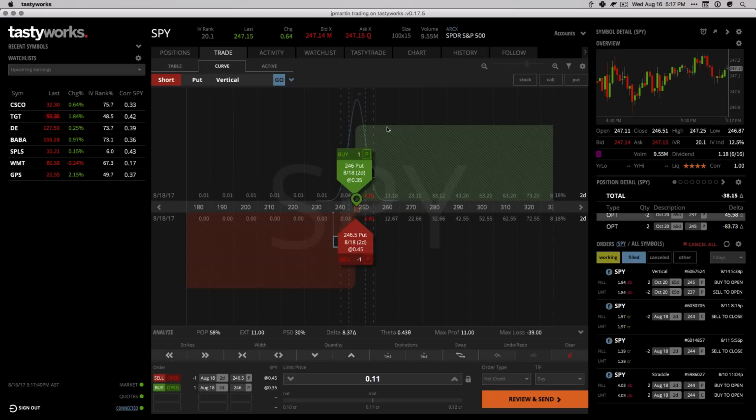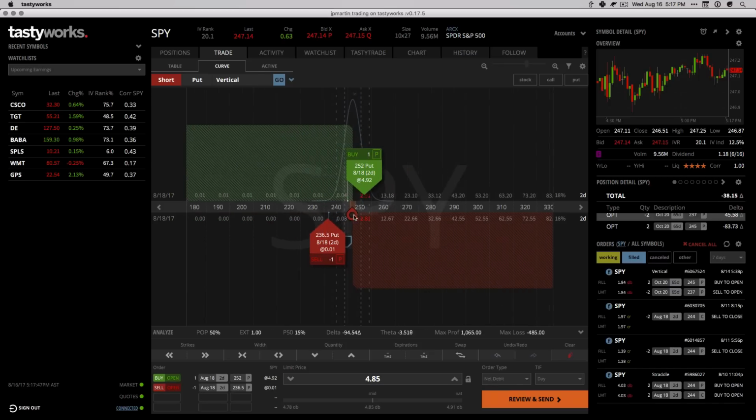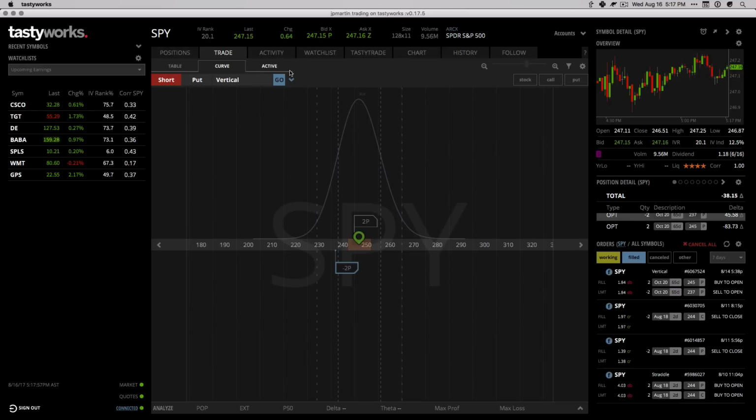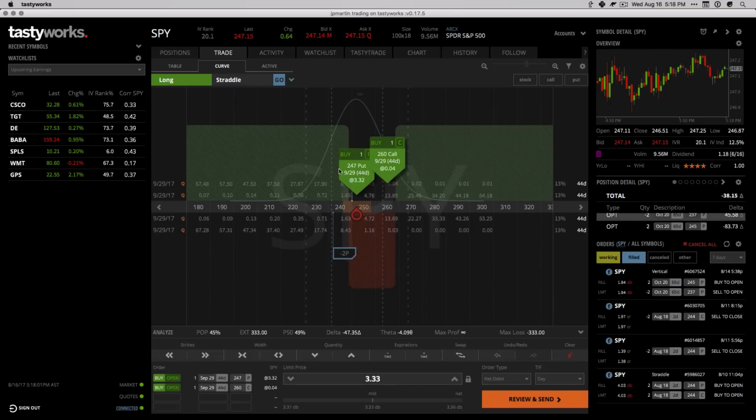There is another section to this, which is using the visual representation. Now, I have not really got around to this, so I'm not the best person to explain this. But basically, what you can do is do the same thing and move the position around visually as well, to see how it will fare. So that's a good idea as well. You can try experimenting with that. Same thing here. Let's do a long straddle. As you can see, these positions can be moved around according to your convenience, and you can decide based on the profitability of whether it's worth sticking around with that kind of trade. So I think these are the two most important things.